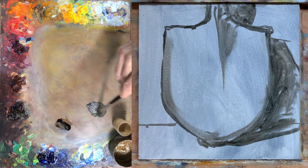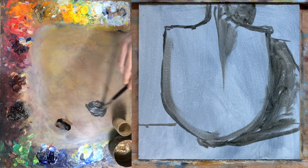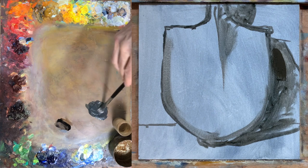What I've been finding when using diluted paint in the beginning with linseed oil is that my initial layer becomes a little greasy. And so later on, when I go in and try to go over that layer, it tends to repel the paint a little bit, so I don't have very good adhesion. With mineral spirits, they evaporate very quickly and leave a very tacky surface that accepts paint much more readily.